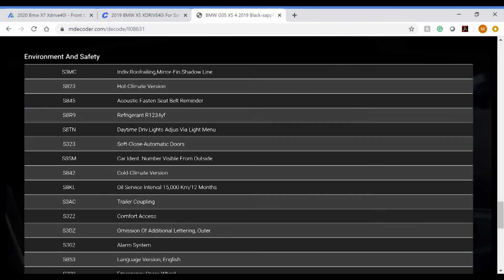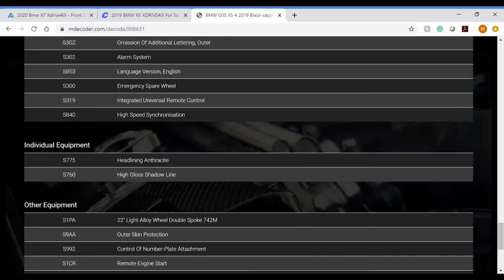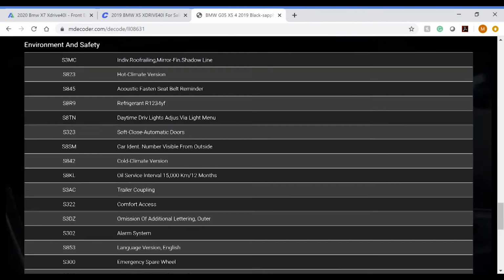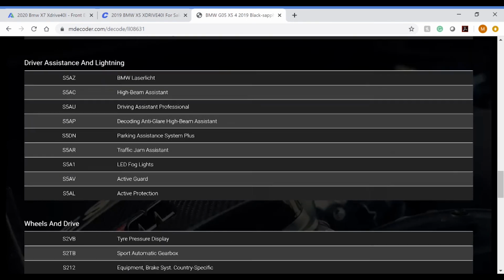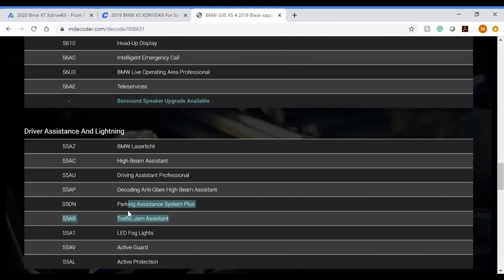In addition to that, it has the 22-inch rims, which is the largest rims you can get in BMW, remote start. And the other items are related to the seats, as well as the M Sports brake package, which is another extra. So traffic jam assist, this is part of the package for advanced cruise control, so that's available as well.